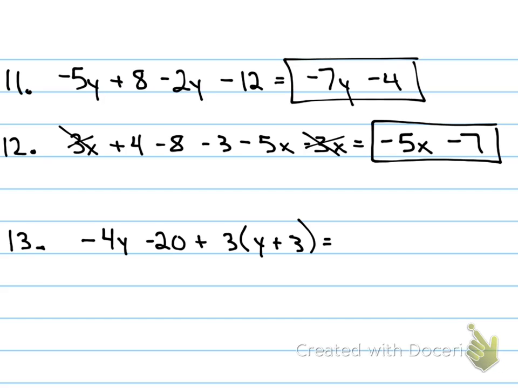Now, what do I do first on number 13? What's first on number 13, Jonathan? You multiply 3 by Y and it's 3. Very good. And since 3 is positive, it's 3Y plus 9. Now, I can combine like terms. What is negative 4Y plus 3Y? Negative 1Y. Negative 1Y. Negative 1Y.